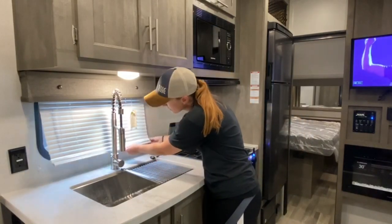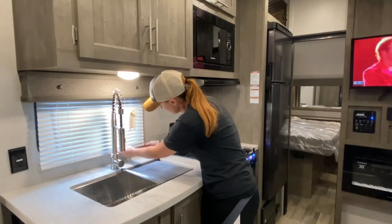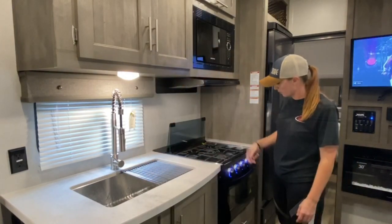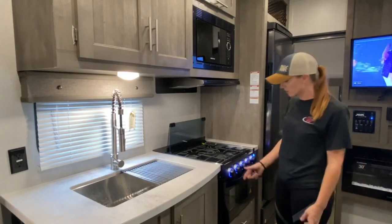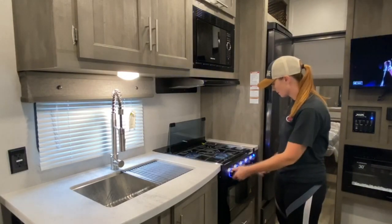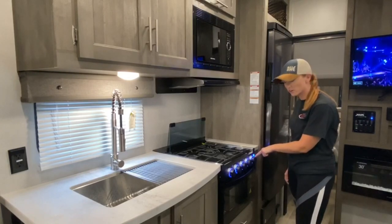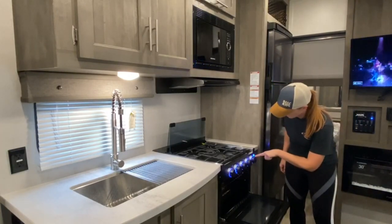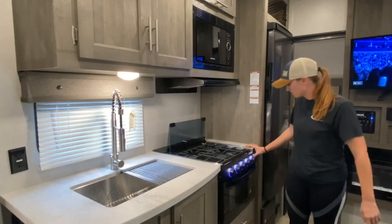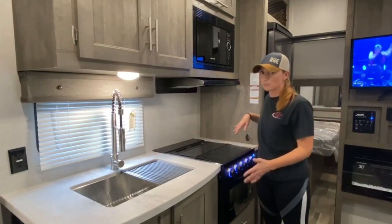Your blinds are mini-blinds — they do come loose from the clips, or you can leave them in place for travel. Right here you've got a drying rack — you can fold it up, put it in the drawer, or set it right here. To light one of the three burners, you just choose which burner; they are labeled just like on a regular stove. You set it to high, turn this knob here, and it lights right up. Same thing with the oven, except there is a little fire symbol here that lights the pilot light — when you've got it on the fire symbol lined up in the arrow, you just turn this. This button shuts the LEDs off on the stove. When you're traveling, you want to put these down in their glass covers — if you leave them up and hit a big bump, they could shatter.